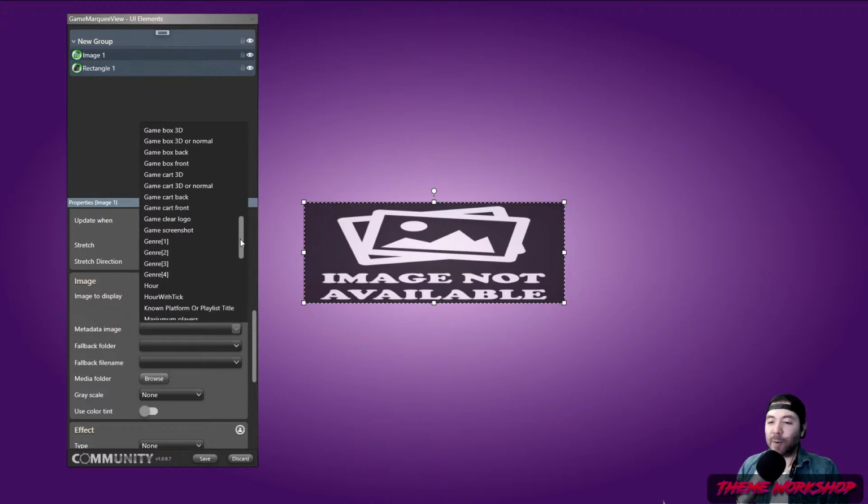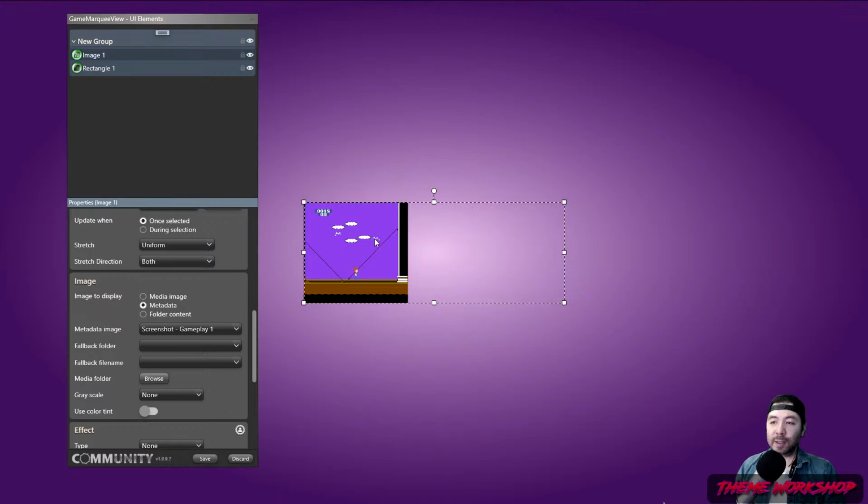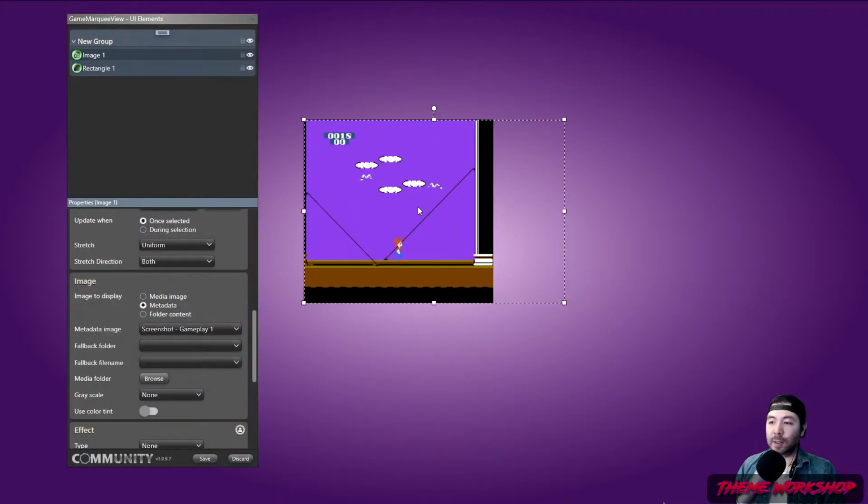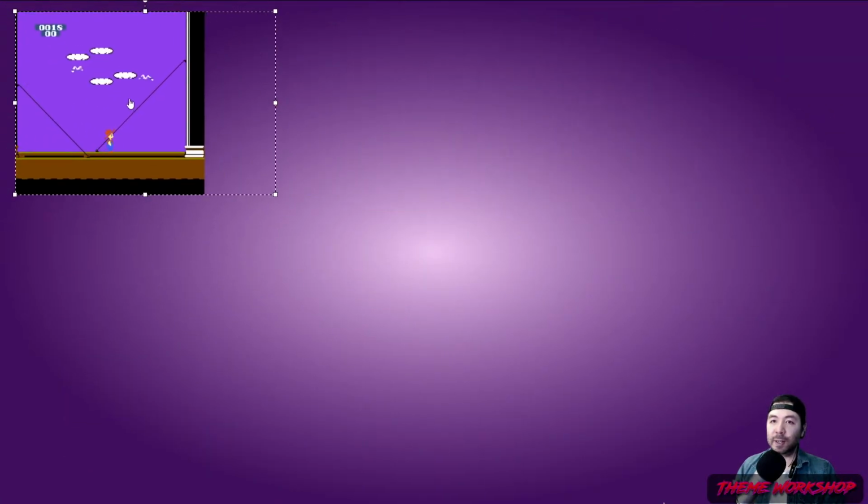Let's say I wanted to, well, I don't have any of those custom metadata images. So let's say I wanted to show gameplay over here.